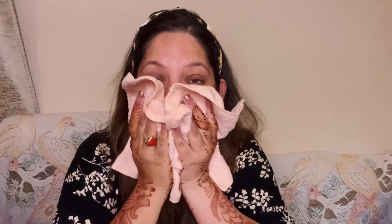Take a wipe and you can clear this off like this, gently. So now I have washed my face and you can see the instant refreshment on my skin. See the difference in the first step only.